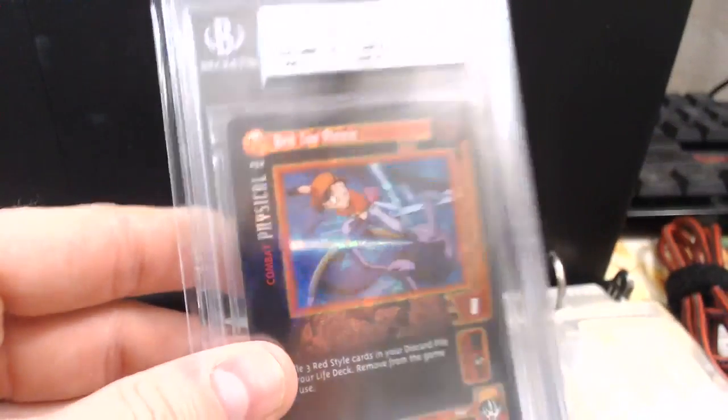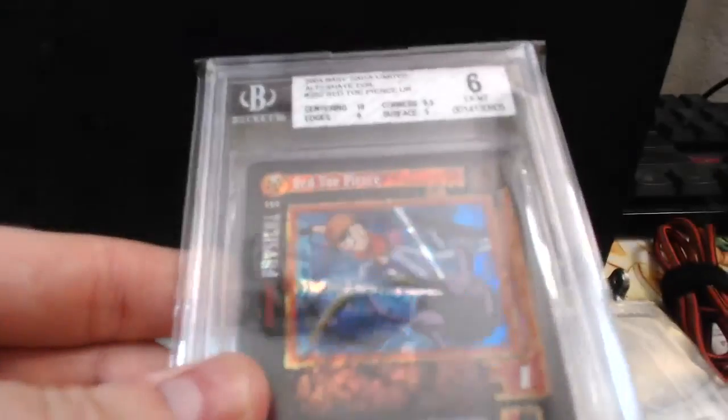Got an 8.5. I got a bunch. I got another one of these. Actually, I don't know what that is when I pulled, but then I got Red Toe Pierce. For some reason, then got a 5. Oh yeah, because of the print line. So you see that print line? Yeah. So you're about to see me get hit hard when it comes to print lines.